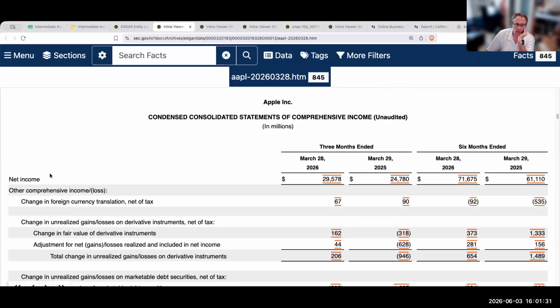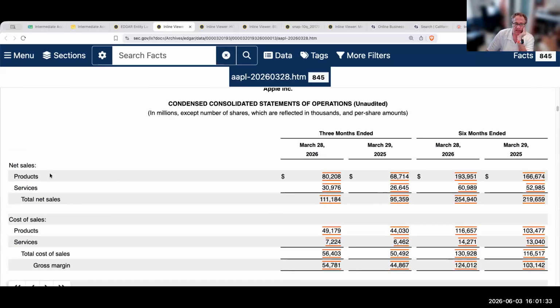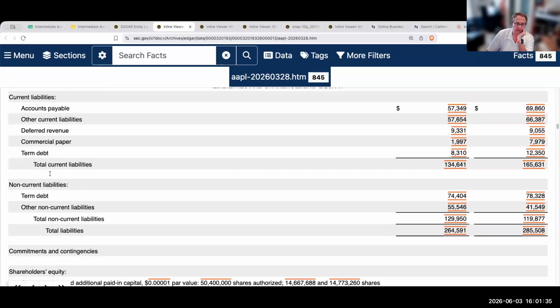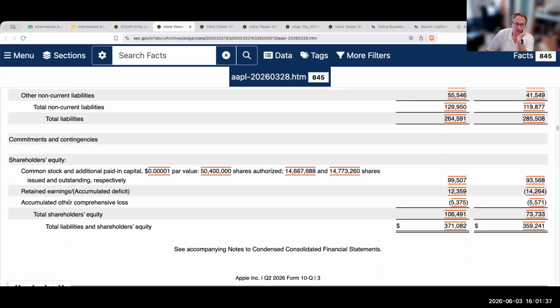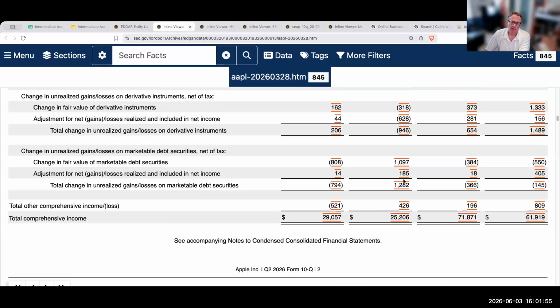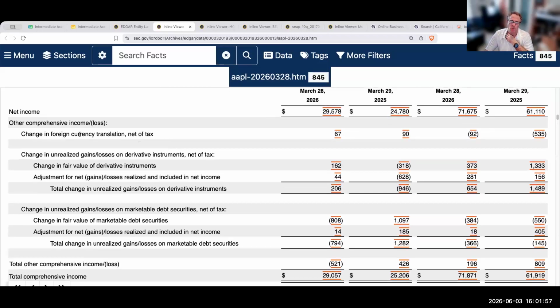So what we end up doing for Apple is you're going to see this component of their balance sheet called accumulated other comprehensive income or comprehensive loss. Effectively, what is happening here with Apple is you see this and think, wait a second, they've got an accumulated other loss, what's going on with that? It's really because of things like foreign currency translation gains and losses.